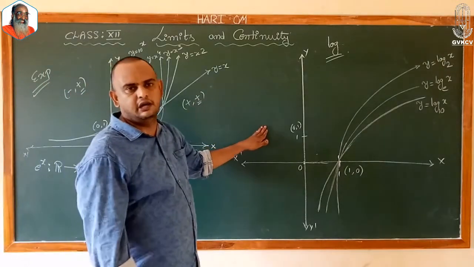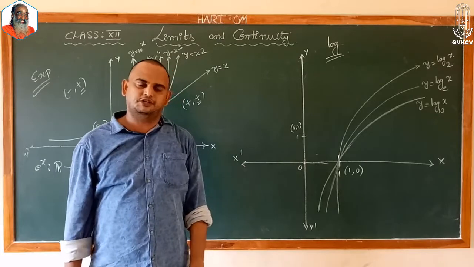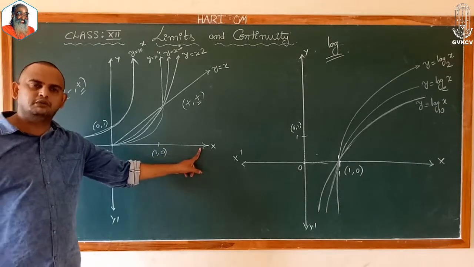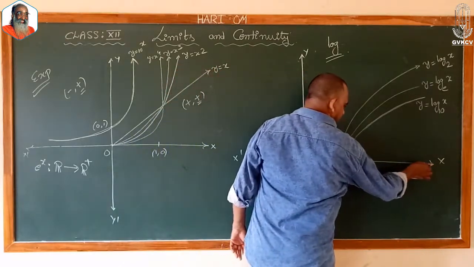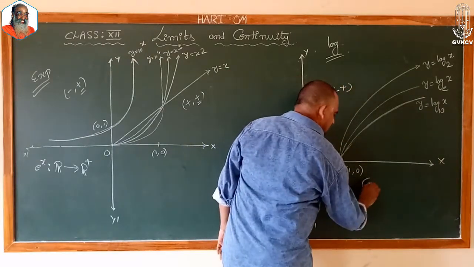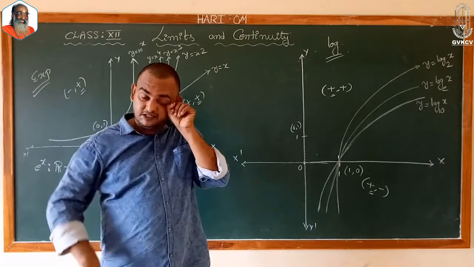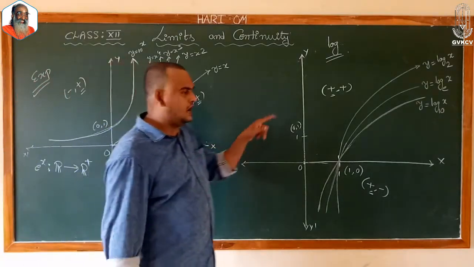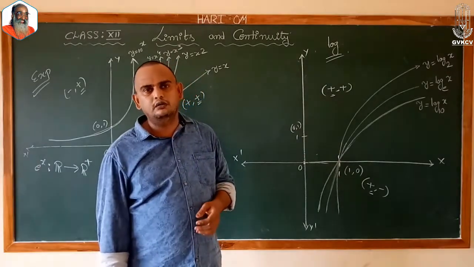Now coming to the logarithmic function. As I told you, the opposite of the exponential function is nothing but the logarithmic function. Here the domain we consider as real numbers, and there the domain we should consider as positive real numbers. So for the graph we have taken only positive x values. In the first quadrant x is plus comma plus, in the fourth quadrant also x is plus comma plus. So here the graph lies between the first and fourth quadrant. There the graph lies between the first and second quadrant. And what is our answer, the range? Range is real numbers.